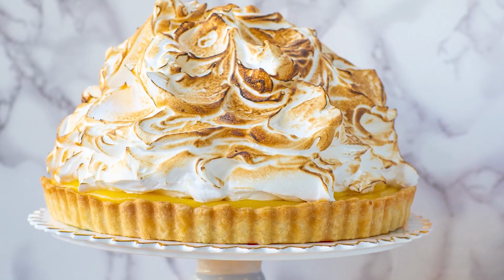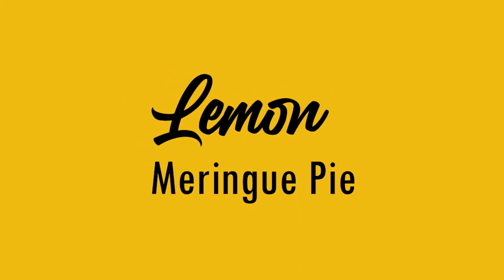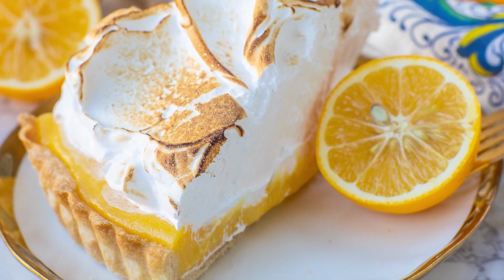Today I wanted to share with you one of my all-time favorite classic dessert recipes, and I'm going to be making my lemon meringue tart. You can also use this recipe to make a lemon meringue pie. Every single bite of this dessert is bursting with delicious lemon flavor. It is so incredibly delicious.